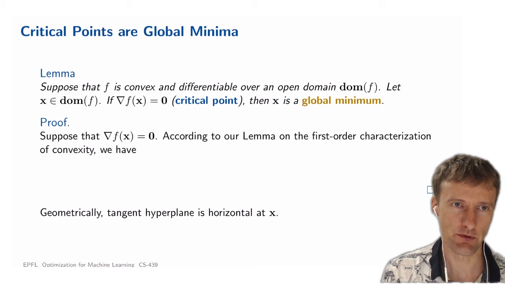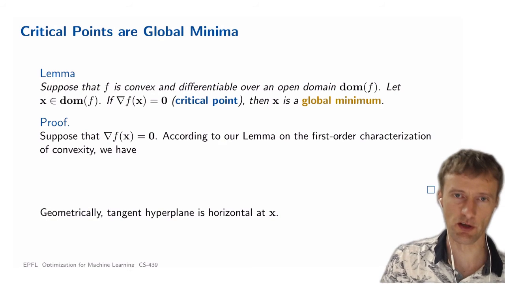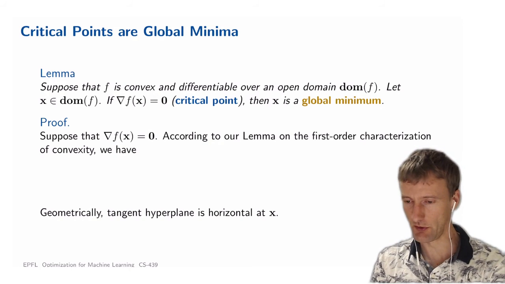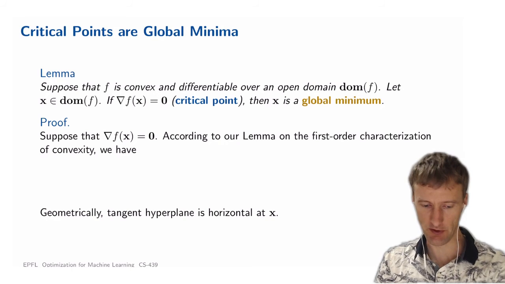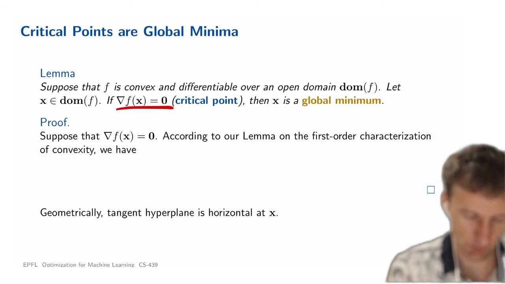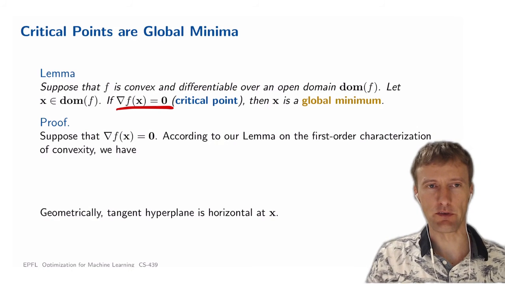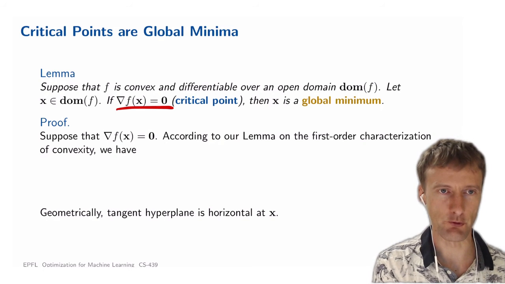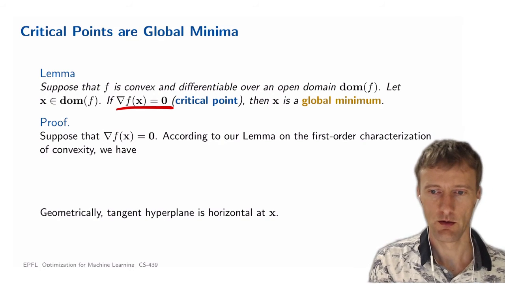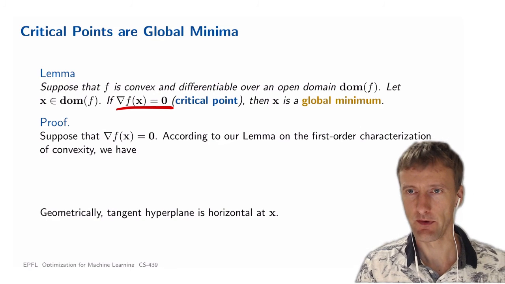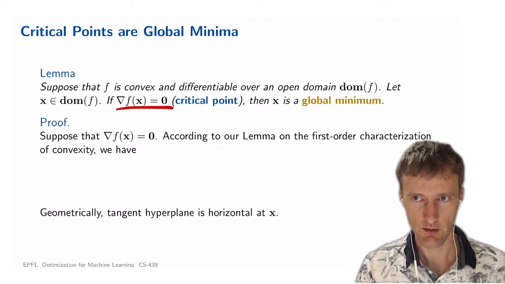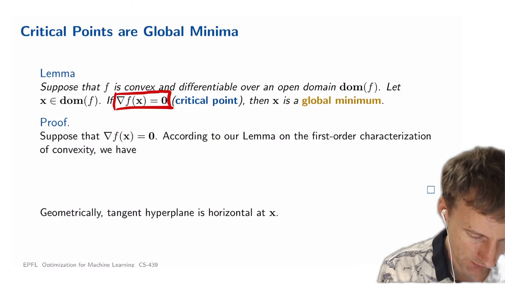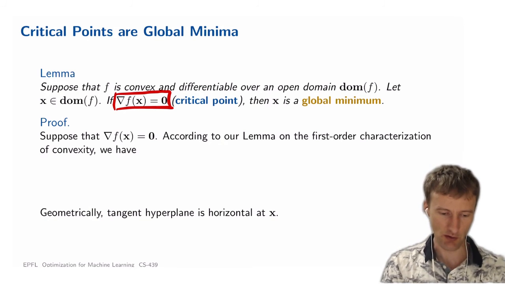There is another way to do it. If you have an additional property that you are also having derivatives, then when do we have a global optimum? It's very simple in that case. We can just look at a point where the gradient is 0. If we find a point like that, then it's proven that this is also a global optimum. So that is also very nice, and almost trivial to prove. And remember the definition of this critical point. This is going to be critical for deep learning.